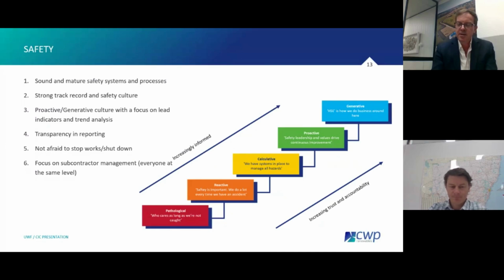We want to put much more emphasis on the lead indicators: the number of inspections, the quality of those inspections, what hazards are being identified, and really looking around the corner to see where the risks are. Leading on from that is transparency in that reporting. We know that tier 1 contractors and others are putting great emphasis on those lead indicators, but with the contractual mechanism we have as the client, we don't necessarily see some of that analysis, and that makes it difficult to explain those lead indicators when we're reporting upwards. So one of the things we want to build into the contracts moving forward is some KPIs around analysis of hazards, really driving that proactive nature.